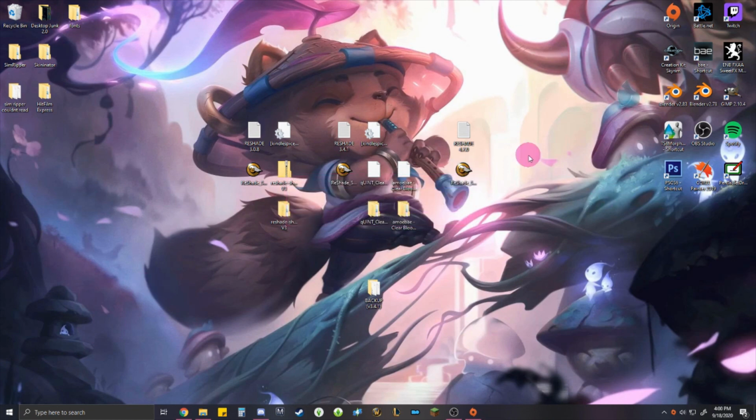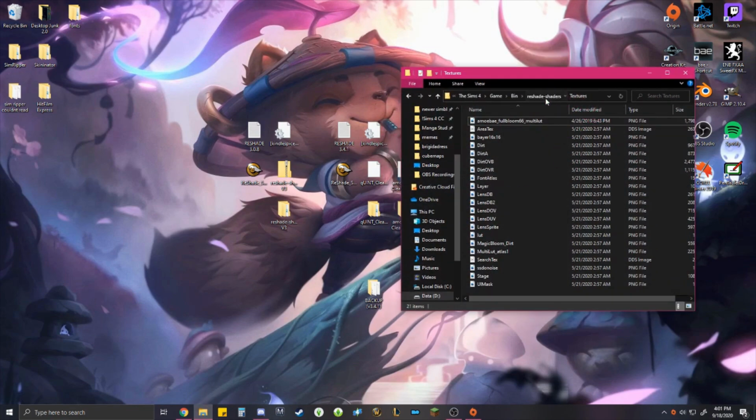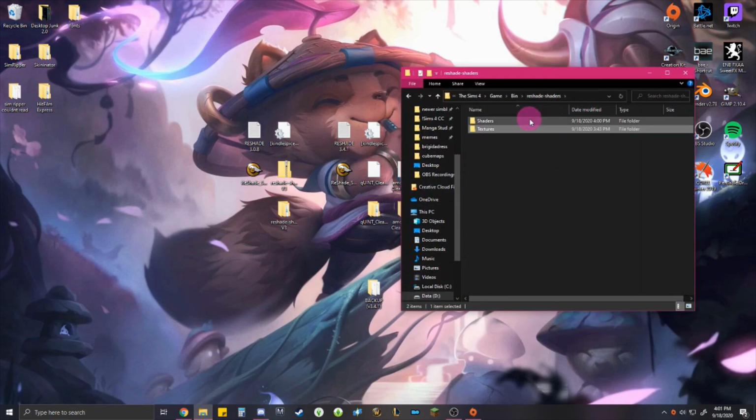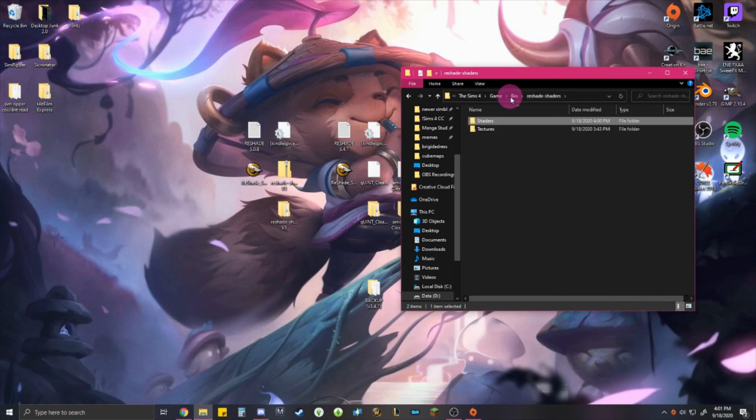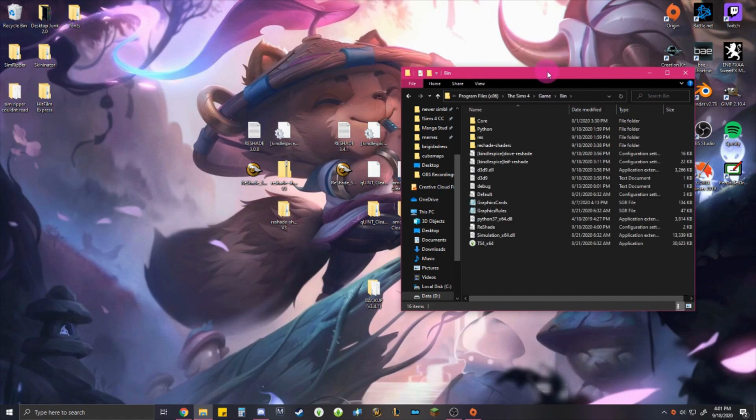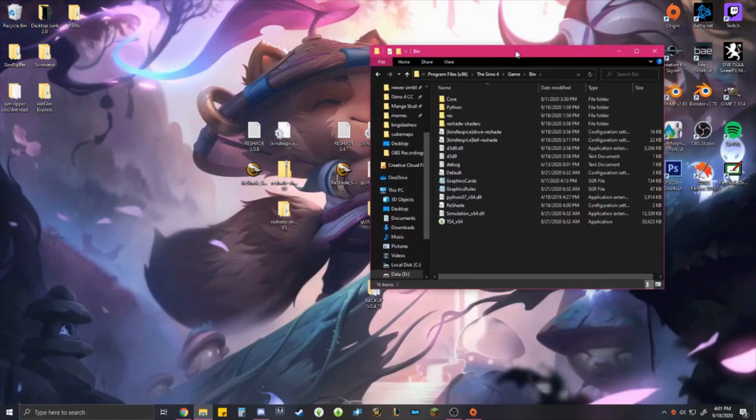I'm assuming that if you were to try and update from an older version, it would be the same process, and it would tell you to update. The only thing I'm not too sure of is what will happen to your ReShade Shaders folder, as far as what will conflict and what won't. Which is why I would suggest just starting fresh. That way you don't have to worry about it too much.